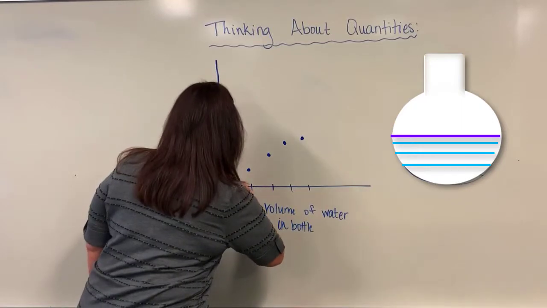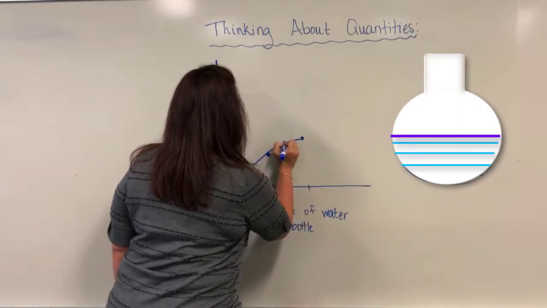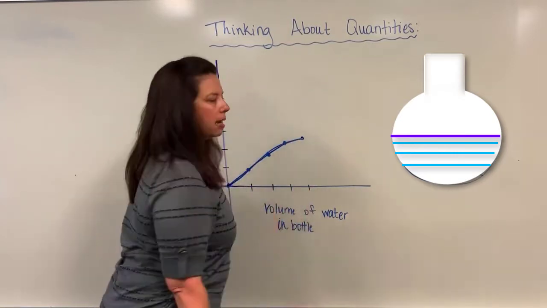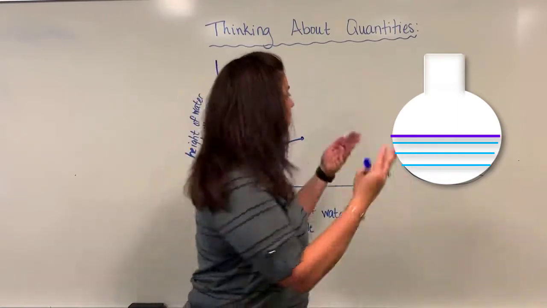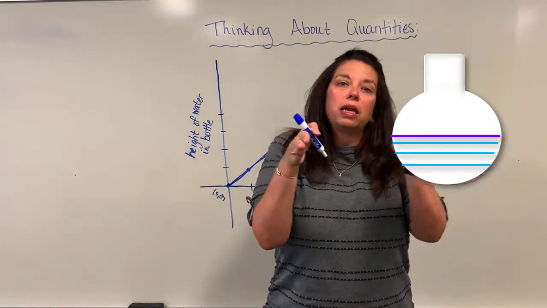So far I have some shaped graph that kind of looks like this. Okay? A curvy section here. And now it's kind of flattening out. I'm at the center of my bottle. And if I continue adding after the center of the bottle, now the shape of the bottle is coming inwards.